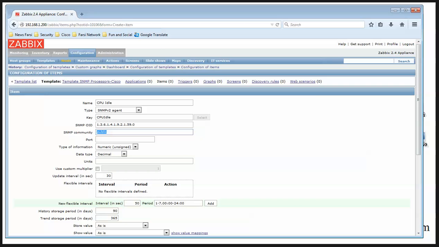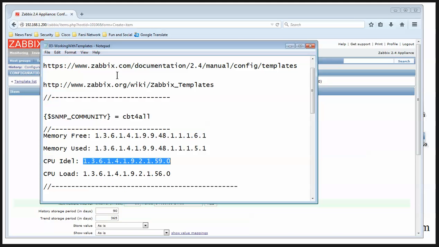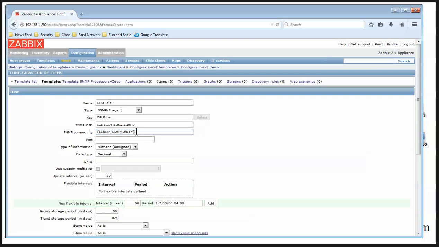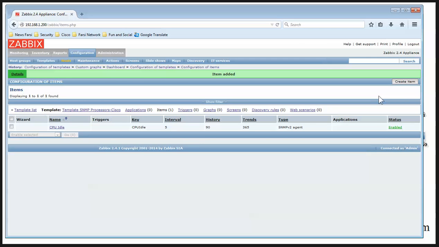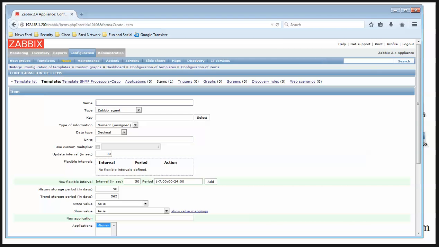What is the SNMP community? I say please use this macro as the SNMP community. Update interval every, I don't know, 10 seconds, every 5 seconds, for showing you the result as soon as possible.